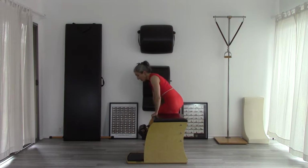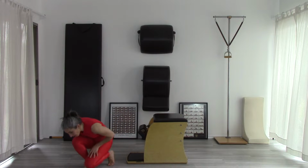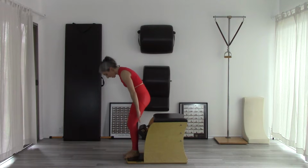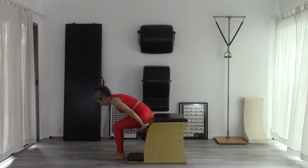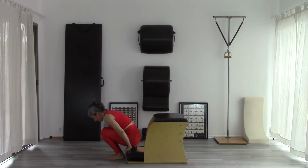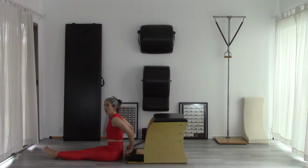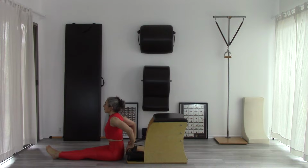Okay, and now I'm going to have a seat on the pedal because I'm going to go down to the floor for the backward arms. This is my favorite way to get down to the pedal. So if you sit on the pedal, you can ride it down, and then you'll sit right in front of it for your backward arms. So regard this as like your reverse push through.